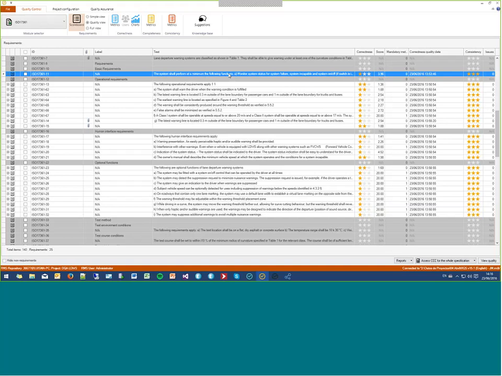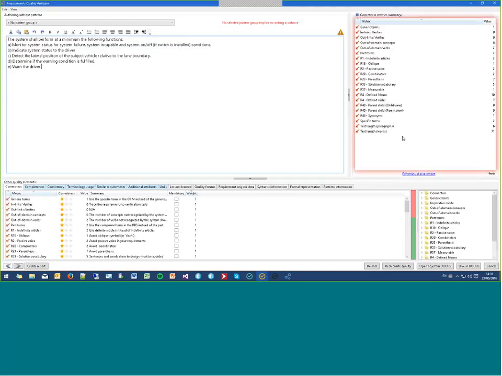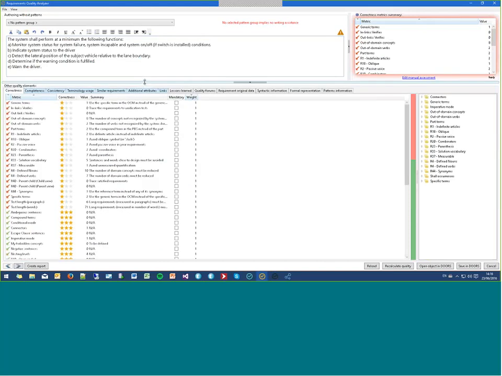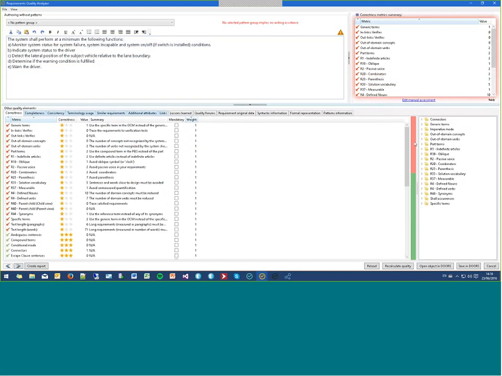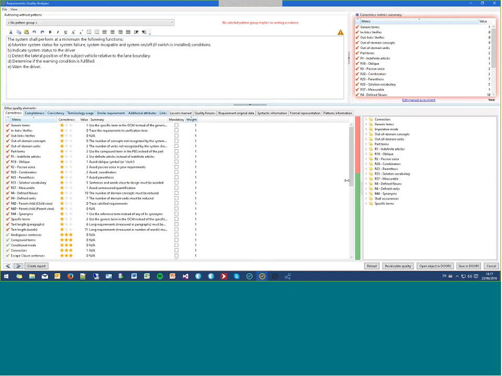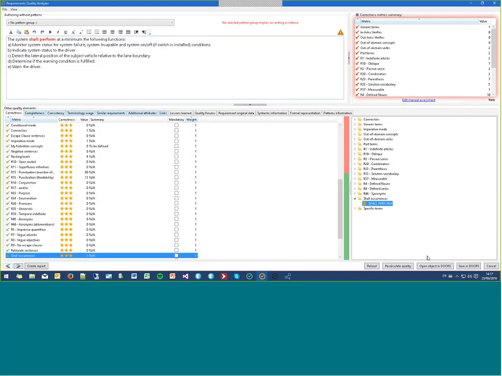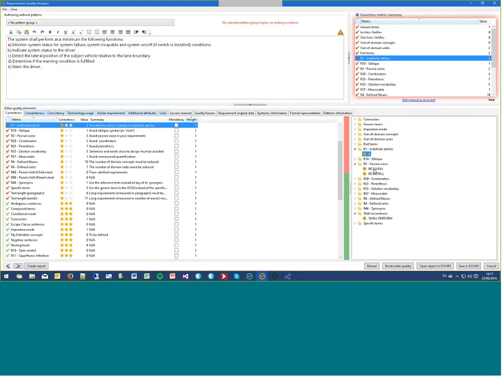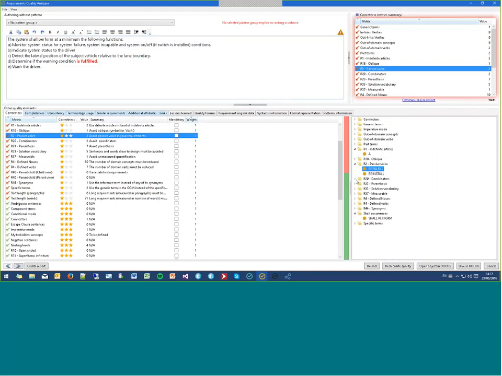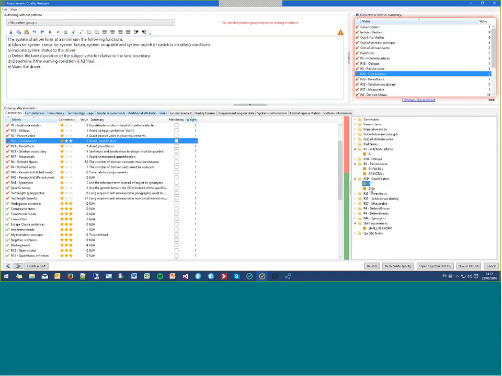Okay, so if I focus on one requirement and the correctness point of view, I can show you this requirement, which is a composed requirement and has many defects from our quality point of view. I will not revise all of these metrics because there are a lot and it's not the subject of this demonstration. But for example, just to show you, we detect the occurrence of SAL, we detect the use of indefinite articles, the use of passive voice that can lead to the requirements not being understood quite well, the use of combinators. This gives an idea that this composite requirement needs to be split into atomic requirements and so on and so on. Okay, like that.